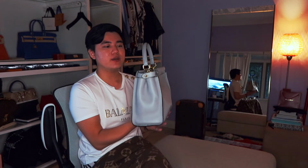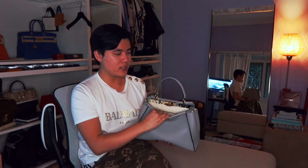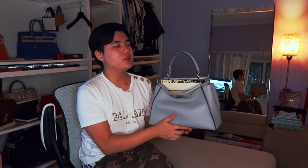First you've got to find the front of the bag, because both sides look exactly the same. The front of the bag will be, when you look inside, the side with the zip pocket, and it'll also have the plaque. So this will be the front of the bag. Ultimately the result that you're looking for is that you want the bag to look like this. When you first get it, you're really scared because the leather hasn't quite softened, it hasn't quite aged for you to be able to pull it this low. So my first message to you is do not force it. Do not just force the bag to go down like that.